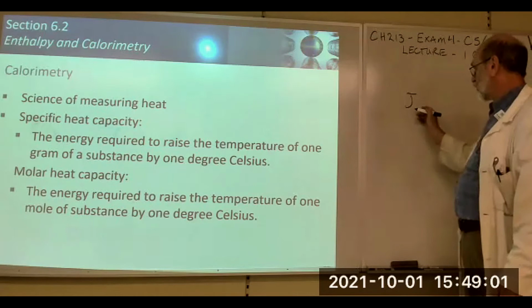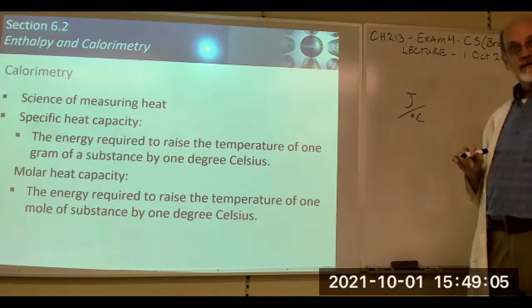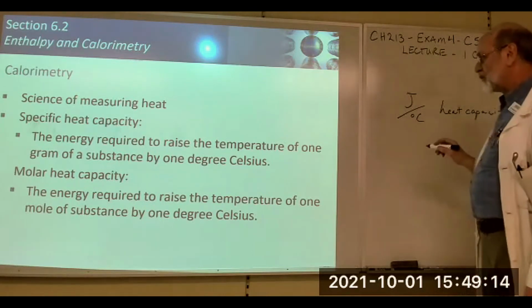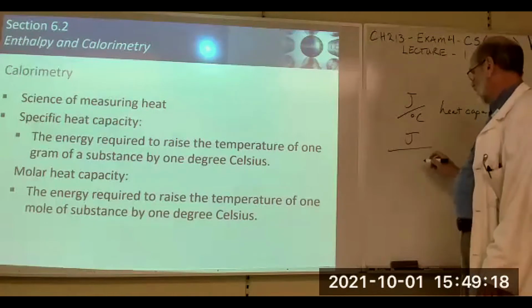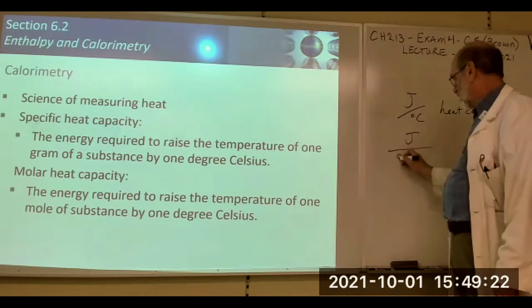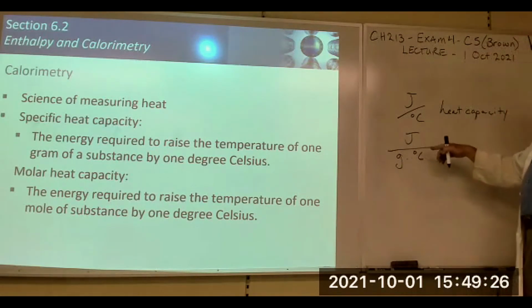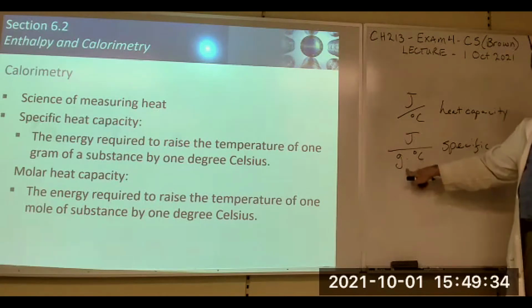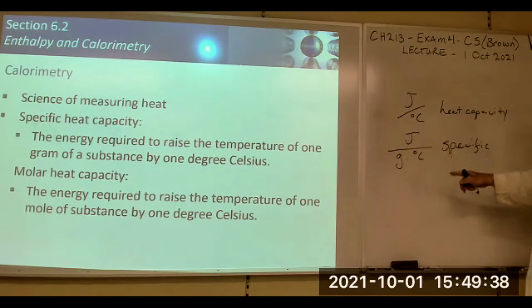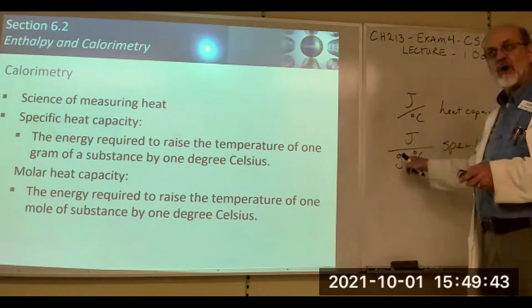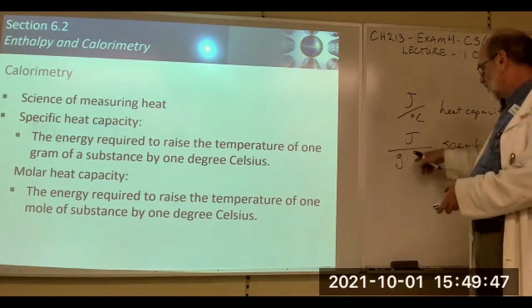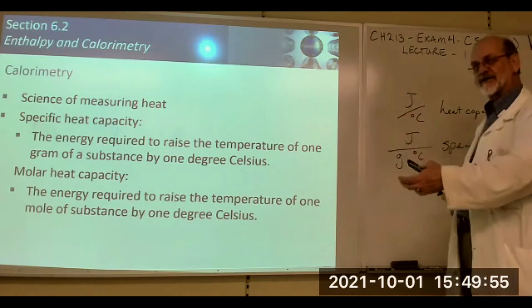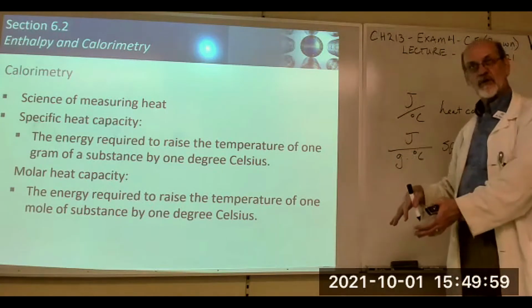If it changes this many joules per degree Celsius, then that's heat capacity. But if we can find a way to measure it in so many joules per gram, it changes that many degrees Celsius, that's specific heat capacity. Now, you can have as many grams as you want, and this value will not change. If, rather than grams, we use moles, that's molar heat capacity, so it would be joules per mole degree C. Sometimes that's more useful depending on the units of measure that are spit out of a process. This may be more useful, or the other may be more useful.